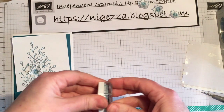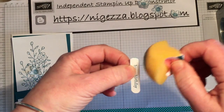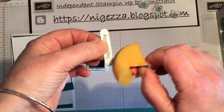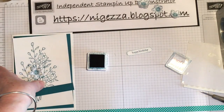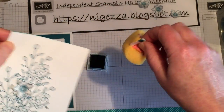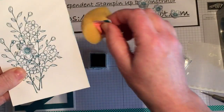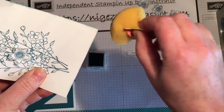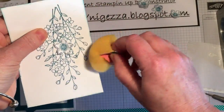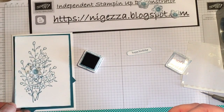And then I'm going to do a bit of sponging. Spongy, spongy, spongy. You don't have to sponge. Matter of fact, the first time I did this I didn't sponge, and then the second time I did sponge. And I'm going to sponge all the way around the outside of this one as well, because I like that effect. And this is how I do get some of my inky messes. It's no wonder really, is it? There we go. That's it. Very nice too, like that.